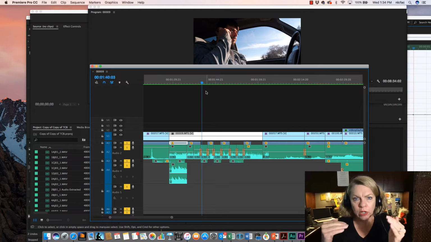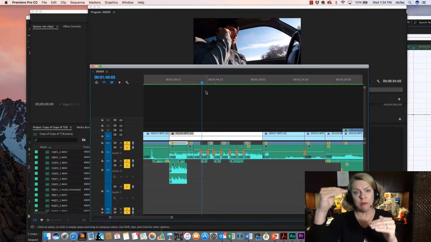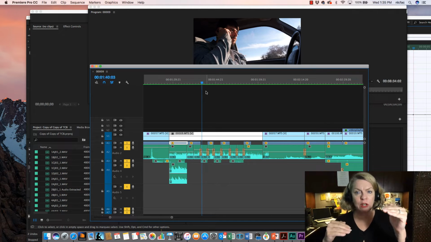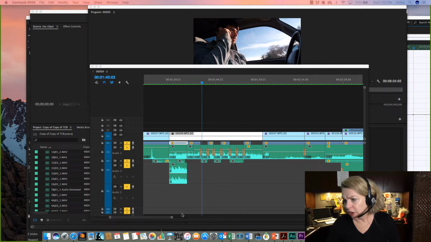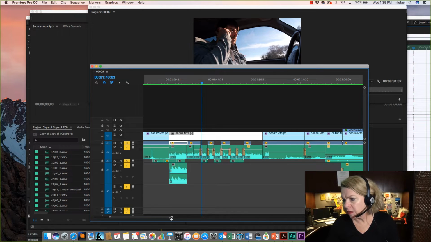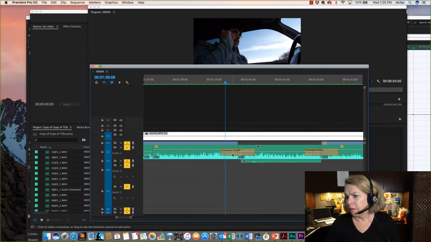I'm talking where you take the levels of each clip and you make it either louder or softer in relation to the other sounds that are happening. As you can tell here, let me see if I can make that bigger, between each audio clip I've got a crossfade, which you're going to need, and I'll show you how to do that in Audition in just a minute.